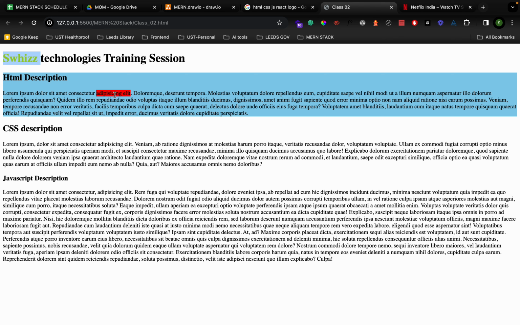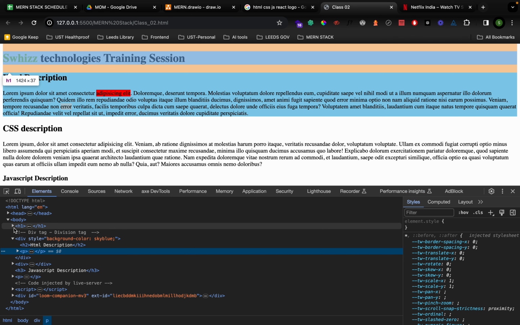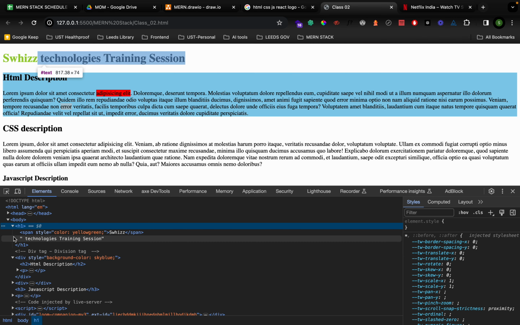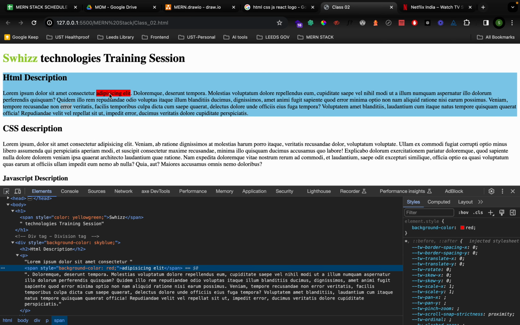And mostly you can remember that the div tag is used for the division of the tag and the span tag is given for the span of the tag. And if you want to check, the code will appear here also. As you can see, inside the body I have h1, and when I expand it I have the span tag for only the Swhizz. And the technologies is normal as it is in the code. Here, if you select this, in the paragraph tag the span tag is given with color red for that particular word only.